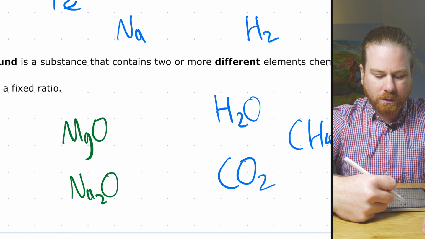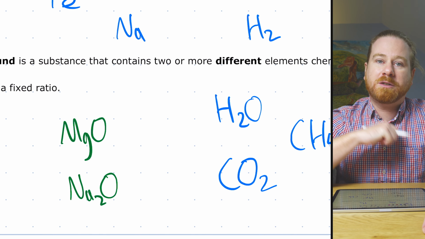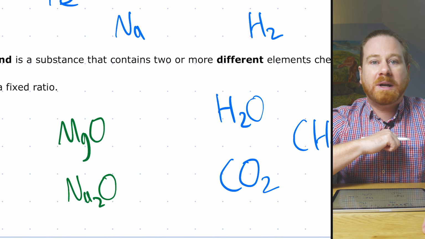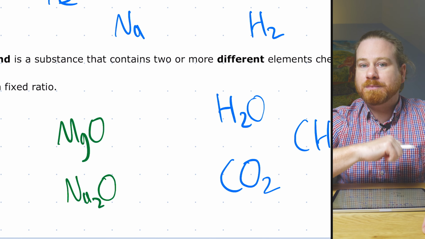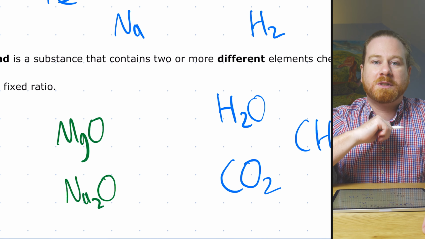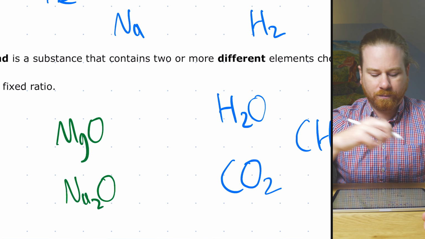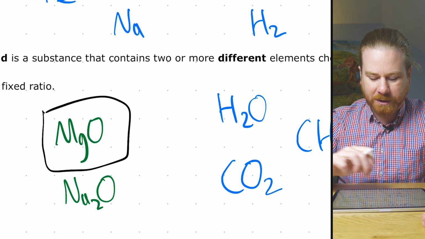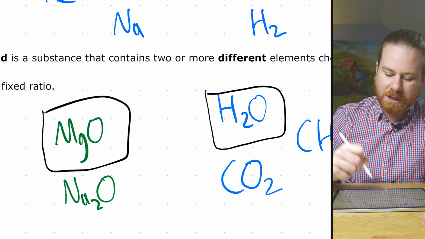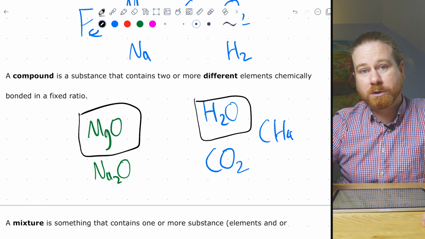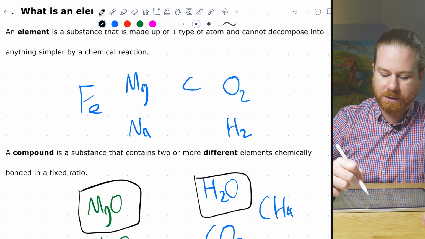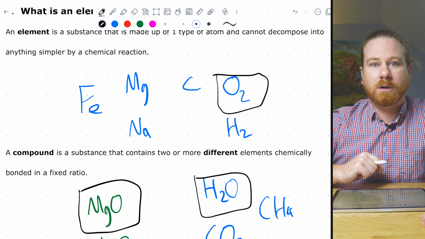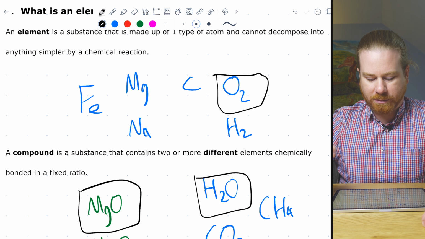Okay, so before we carry on and look at mixtures, we need to talk about this idea of purity. Both elements and compounds can be pure as long as you've only got one type of substance in your container. If we had a container of magnesium oxide, it's going to be chemically pure. Same with water. If you had a container with just water in, it's chemically pure. We can do the same with the elements. A container only containing oxygen is going to be chemically pure.